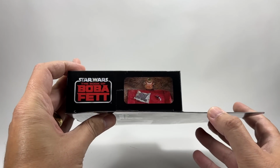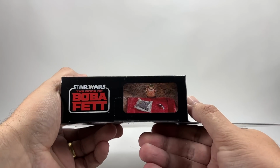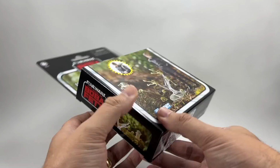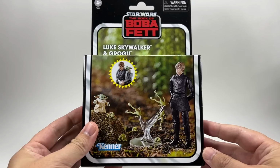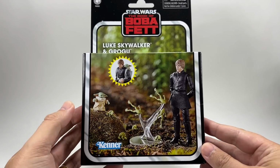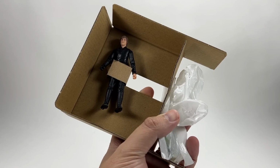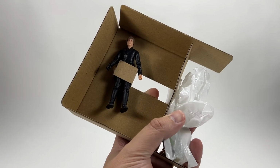I mean, you've got the side there, just shows you Grogu. That's where he has to make the decision whether he wants to become a Jedi or a Mandalorian basically. And there's another one with the frog. So that's about it for the packaging. We will be opening this up now, checking out the figure, and we will be comparing the Luke Skywalker against a couple of other Luke Skywalkers that we've got in the past. So let's get into it. And just quickly, this is how it is packaged inside that box, as minimalistic as possible. No plastic, like these wax packets, all in cardboard.